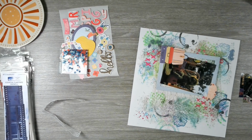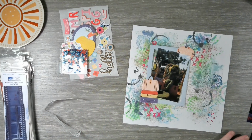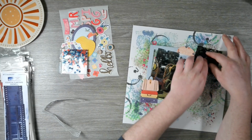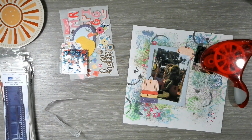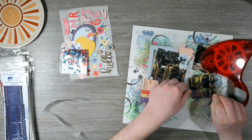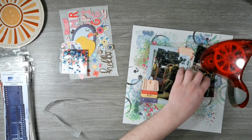Okay, now we're going to stick these photos, and I'm going to use Nuvo glue for this. So at the top, we've got Kermit. He's going to come in about here. Just hold that down for a moment. Put the tape on it, actually. Then we've got Miss Piggy. That's going to come atop of Kermit there, like so.